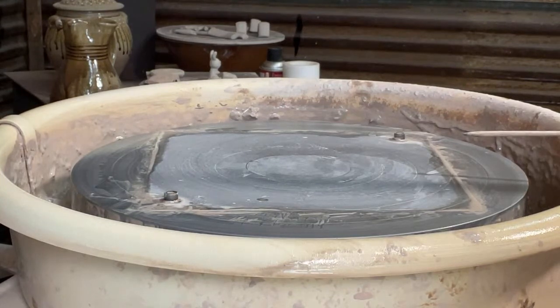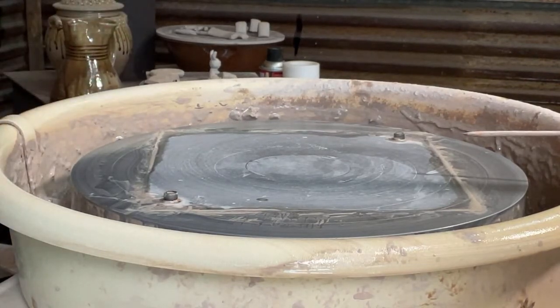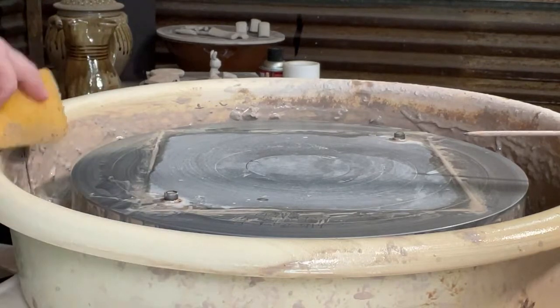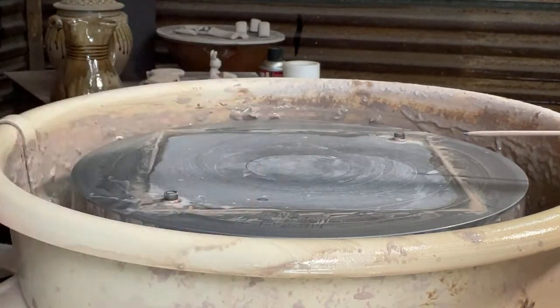Tina asks, do I have to wedge small lumps or 2 pounds? No, actually, I didn't wedge any of these. These are a pound and a half. I have different dies that I put on the end of my pug mill, so that if I want smaller clay balls, I still pug it, and I just cut them by length to smaller amounts.